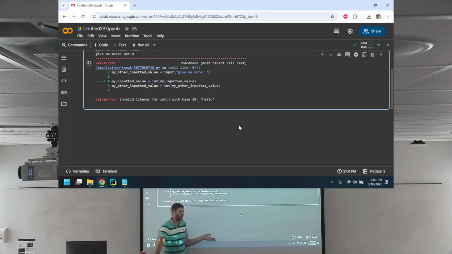And if you're like, well, why would it crash? Well, if I ask you to do that, you're not going to know how to do it unless I give you special instructions, take the sum of the characters based on their alphabet. That's nonsense, right? That's arbitrary. So this would crash, right? But presumably, if the software is being used correctly and you give it an integer, it'll be just fine.